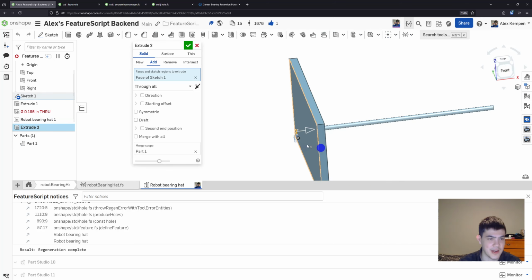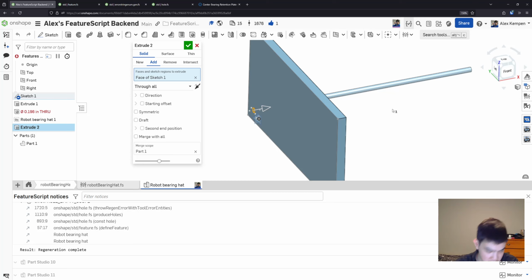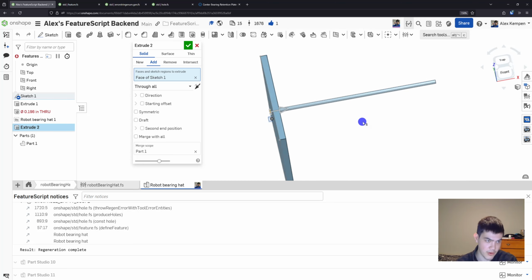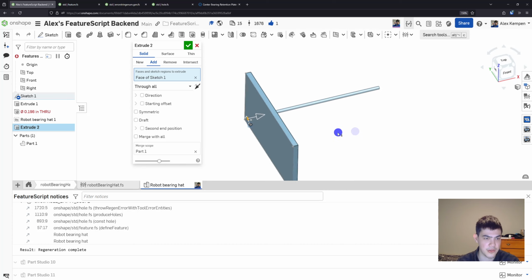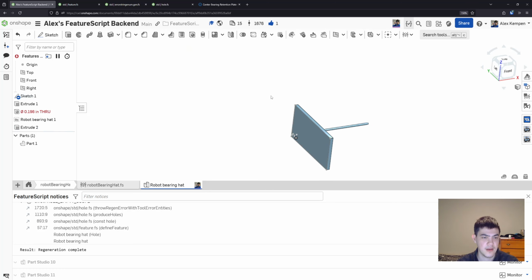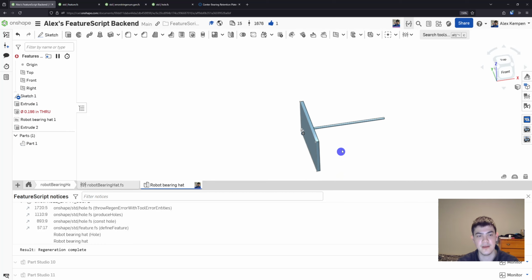Actually, the way Onshape calculates the length of things that need to be arbitrarily long, like a through all extrude or a hole that's going through everything, is it takes the bounding box around everything you've drawn in your part studio so far up to that point, and it takes the diagonal length of that.